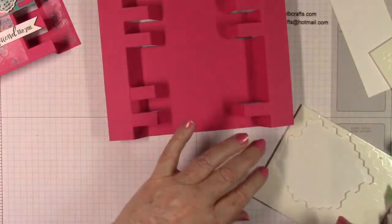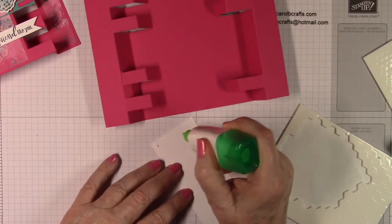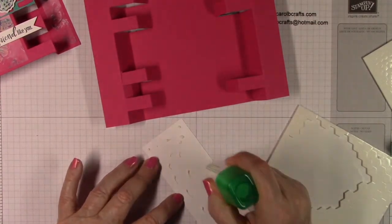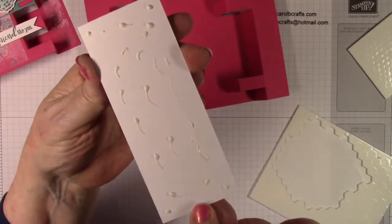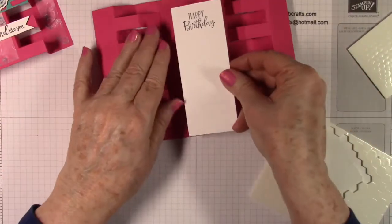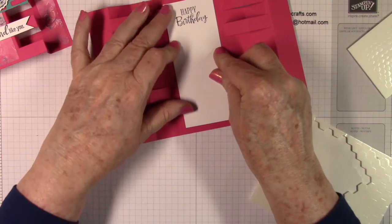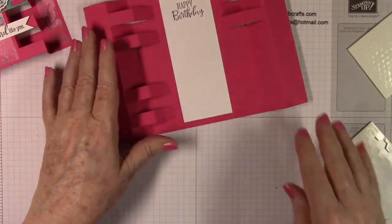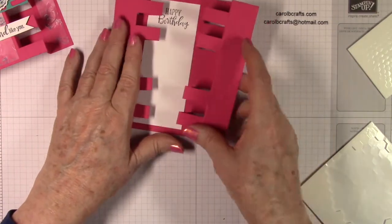And then on the back, I probably should have done this first. I'm going to, with my glue in the corner here, and then kind of around like that. You can see where I put my glue. I'm just going to make sure that it's not upside down, and I'm going to put this on the back in the center like this. Make sure it's even. Press it down. Oops, not wanting to do what it's supposed to. Here we go.